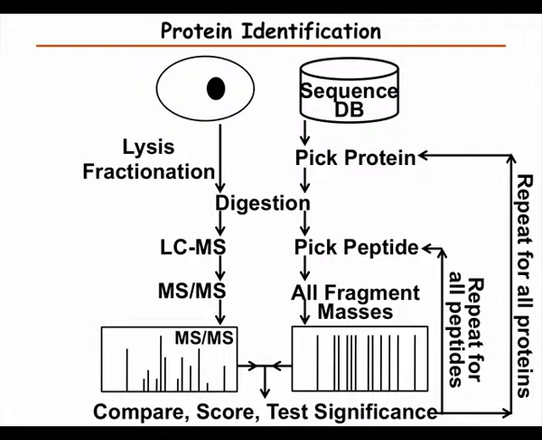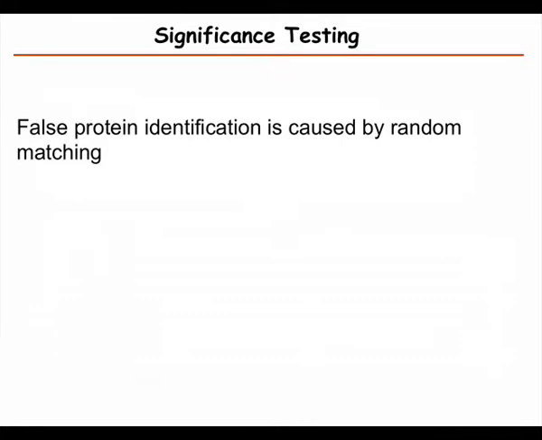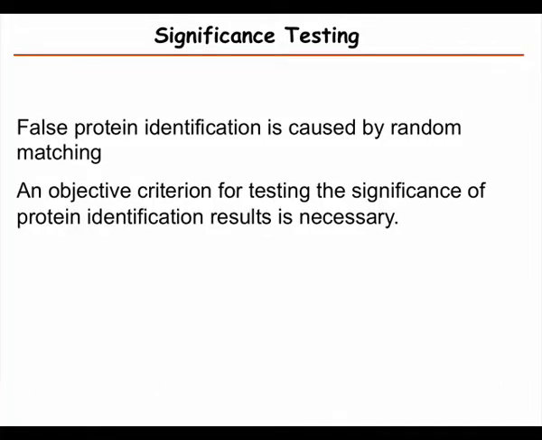So the statistics behind that is what's called extreme value statistics, where we're looking at the highest score always. So if we do this, then we get the search results, and then we want to assess how much we can trust this. So the statistics is the extreme value statistics, since we always pick the highest score. So the way then that we want to determine when this is just a random match, or when it is really a true match, is that we need to develop an objective criterion for how to test the significance.